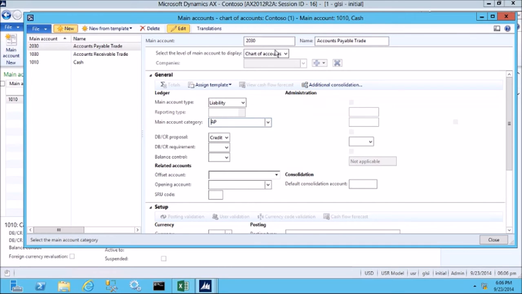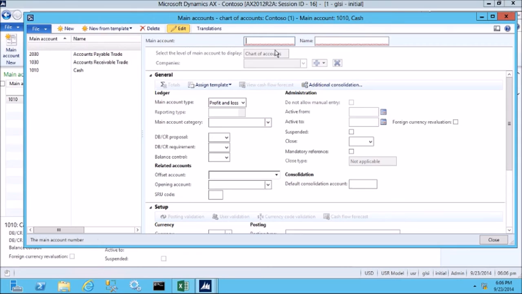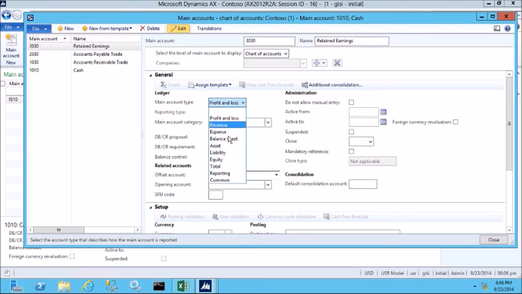Next, I'll create a retained earnings account. I'll use account number 3030 for this. In the main account type field, I'll select that this is an equity account.